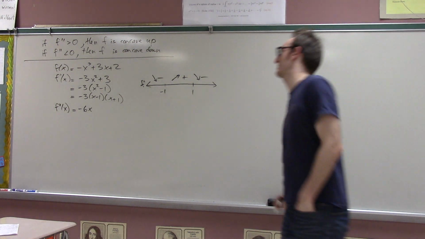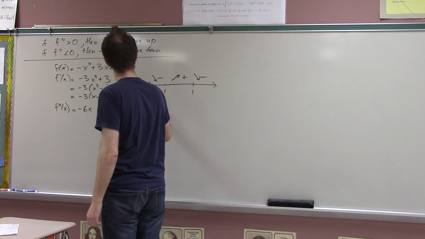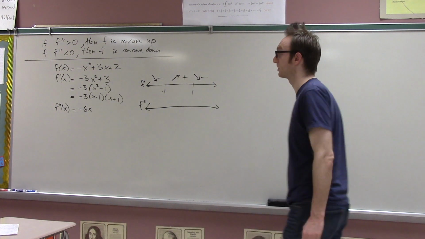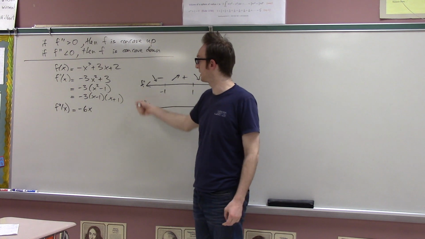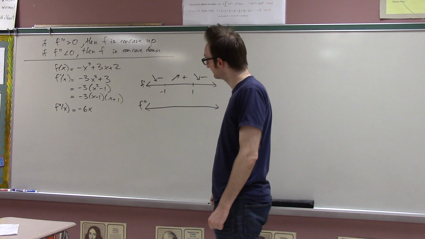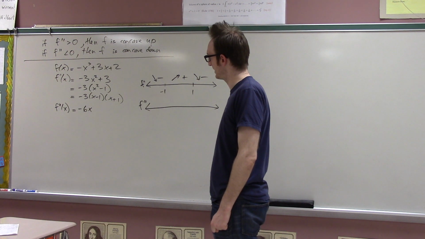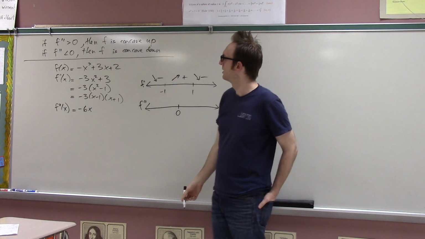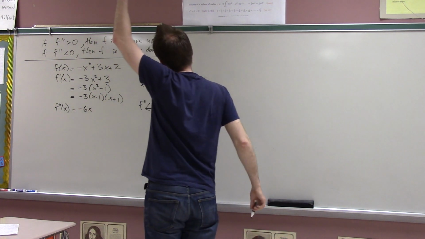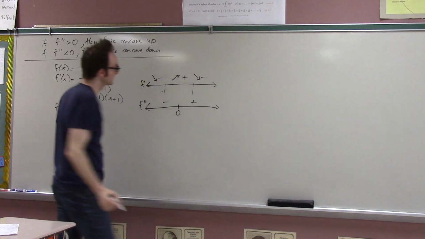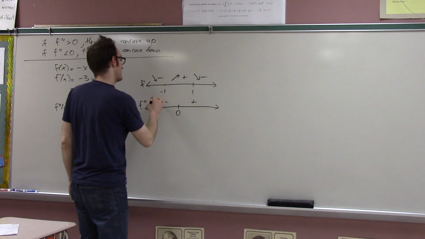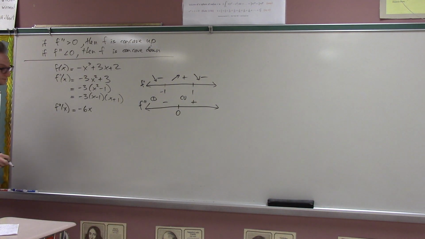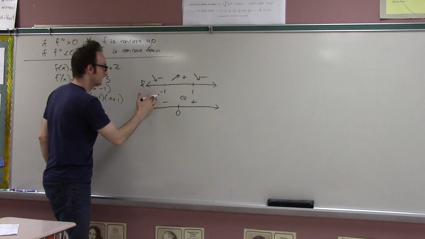And then, this is kind of the new thing, I'm also going to make a number line of the second derivative. Note how I label my number line. And what is this? It's going to change sign at 0. And not only is it going to change sign at 0, but because this is negative, it's going to be like an upside down line, so it's going to be negative and positive. And so from what I've just learned, I now know that the function is concave down here and concave up here. Okay, that's really cool.